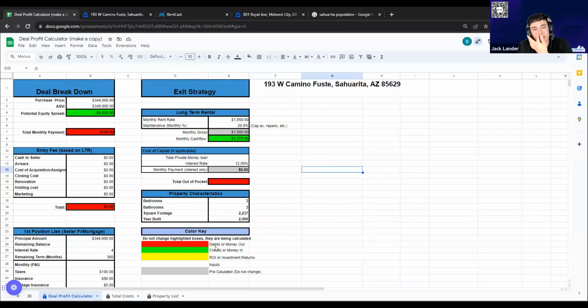Sorry, I'm jumping the gun before showing numbers, but ideally you never want to just say, okay, let's do roughly a 10% entry fee and try to make it as good as possible. Depending on their situation and motivation, you can play it and see where you should start, but you don't want to start at 10% down. I'd probably start at around 3% down, and if they had a tenant in place, see how much they were cash flowing with the tenant and try to get close to that cash flow with my monthly payment to them on a seller finance.